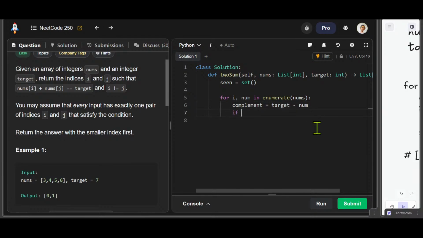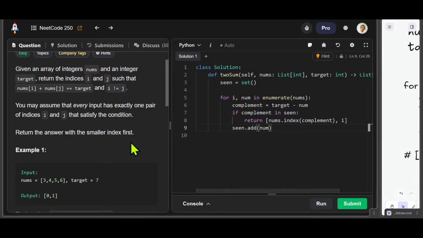Okay, now if complement is in seen, we return nums.index of complement, comma i, and we go on adding the number to the seen set as we go on seeing the numbers.